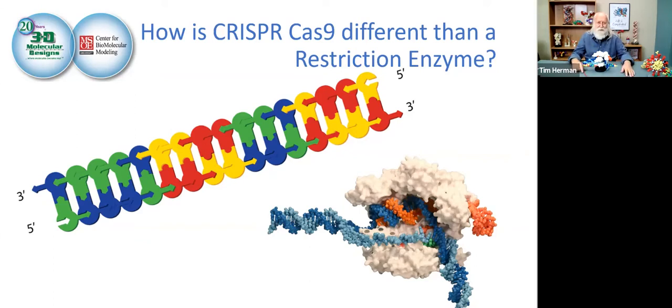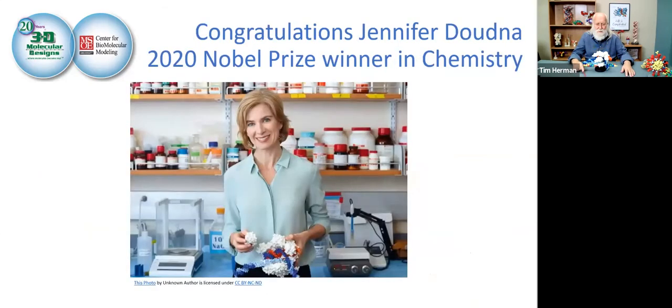Jennifer Doudna's photo was up there, so I should start by acknowledging the recent Nobel Prize in Chemistry. That's Jennifer Doudna at UC Berkeley. And you'll notice she has a very interesting physical model of the CRISPR Cas9 protein in her hand. That was designed for Jennifer's lab, and we'll be going over that model today.